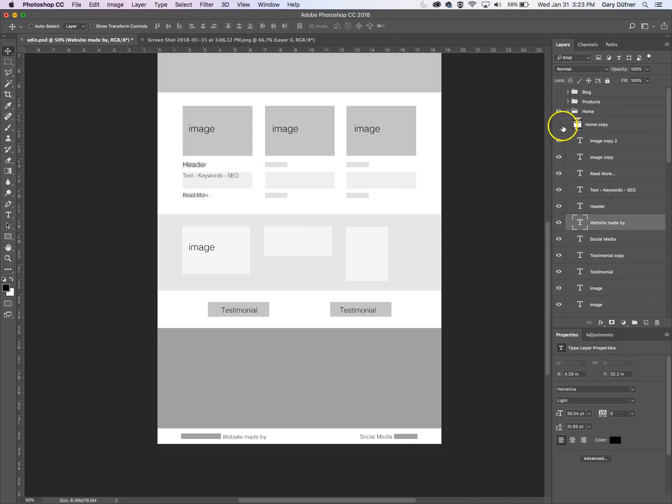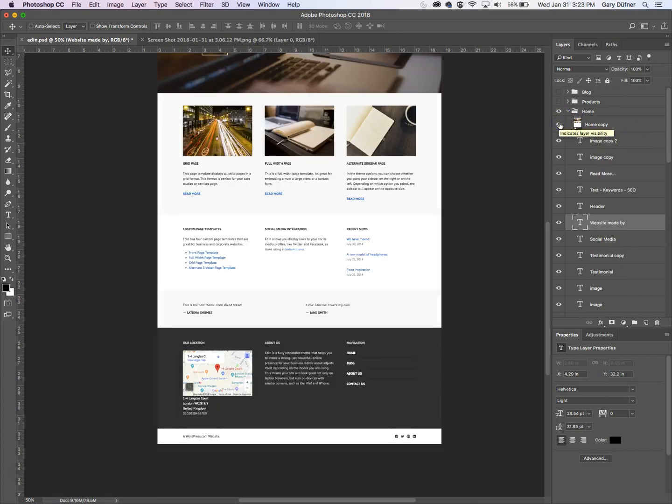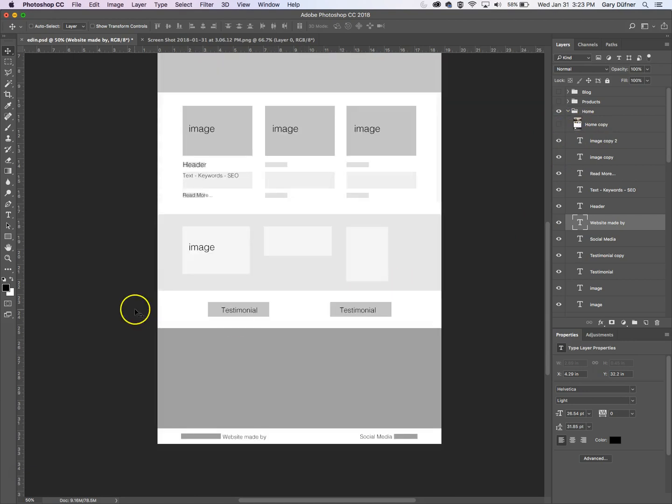Oh, that's right. If I click on this here, I can see what. Okay, so location, about us, and navigation. Location. About us.